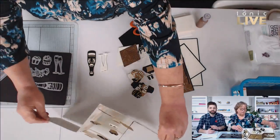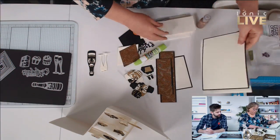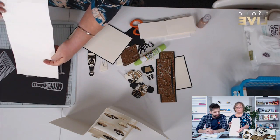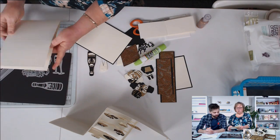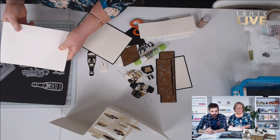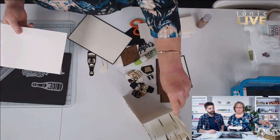So here's my base, which would be our length of A3 card. I folded it in half, and that would be an A4 width of a card. Let me just move that out the way.